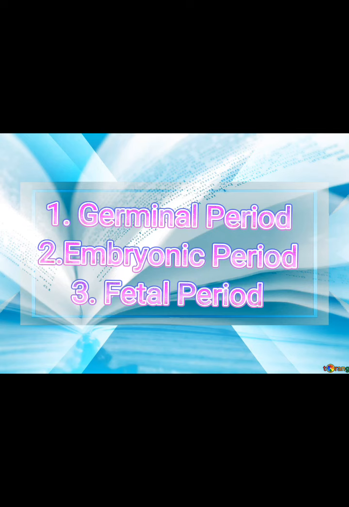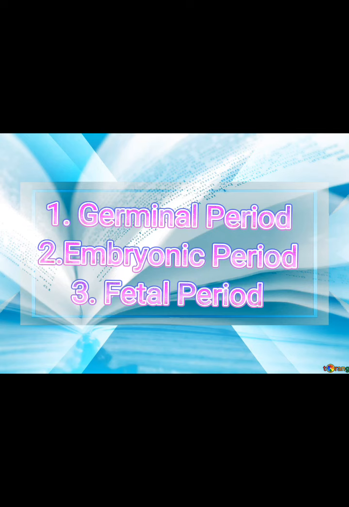Number 2 is embryonic period, between 2 weeks to 2 months. So, prenatal development occurs at 2 to 8 weeks. The zygote will become embryo, organogenesis, and there are three layers of the cell. So, the first is endoderm. The inner layer of the cell becomes the digestive and respiratory system.